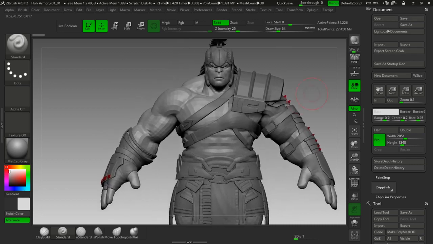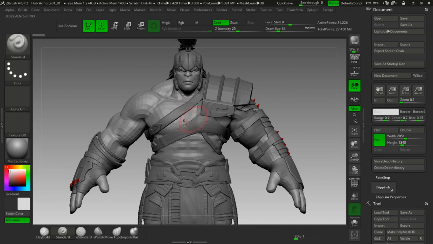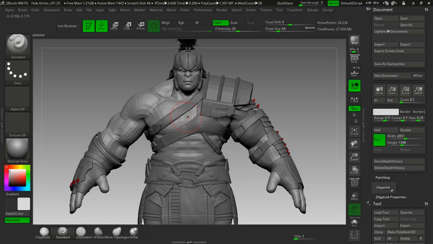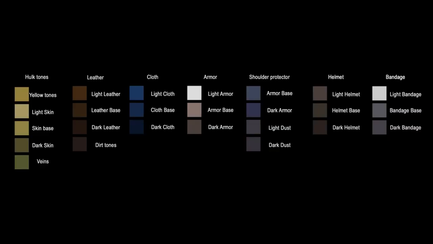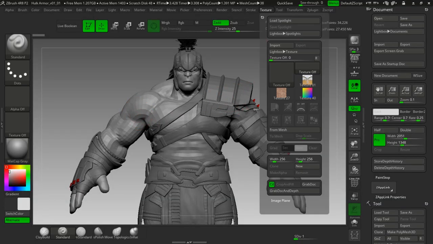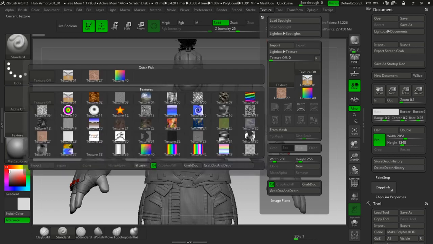The next thing we are going to do is load a color palette. That is basically a panel that is going to give us the information of all the colors that we are going to use when painting our character. The palette we are going to use is one like this. Here, basically, I have all the information of the colors that I am going to use for our character. For example, the skin, leather, and metal, among others. This palette we are going to load into ZBrush. Simply, we go to the option Texture, and we import the image.